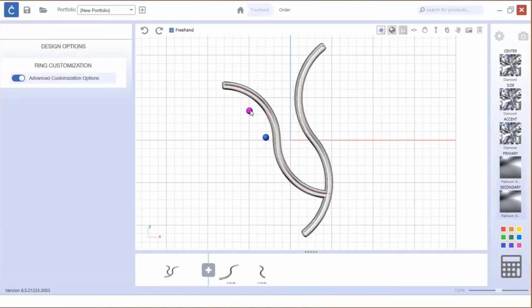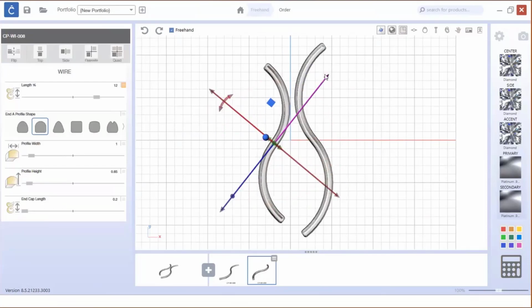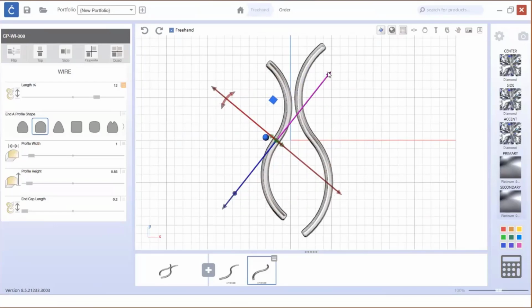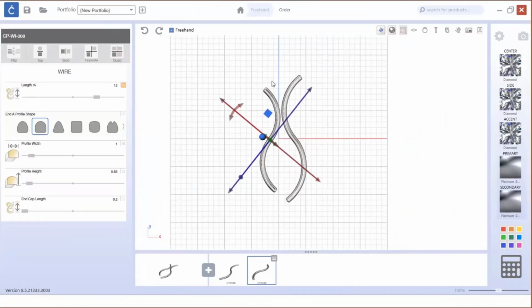And I'm going to click back through so that I can rotate this side. Just rotate it a little bit more. I'm going to position it here. There we go. So now I have the overall shape of the pendant. I now want to go in and add some bezel set stones to embellish this contemporary design.